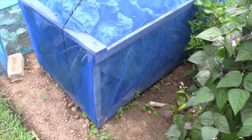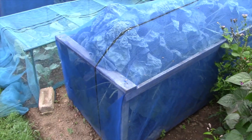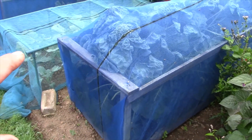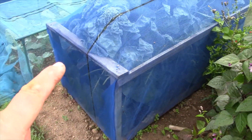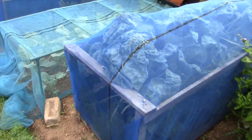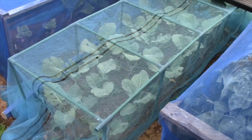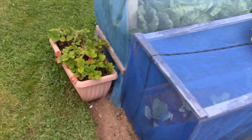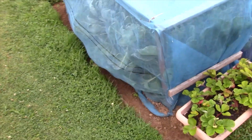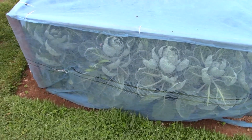So the brassica bed - we have more sprouts. We've got three beds of sprouts but as we can see these have really outgrown the cover, and I don't wish to take off the cover again because if I do it's not going to go back on again. Then we've got a last planting of broccoli and some more cabbage. And then the final bed of sprouts - these are not as tall as they were sown a bit later, but they're bursting out.